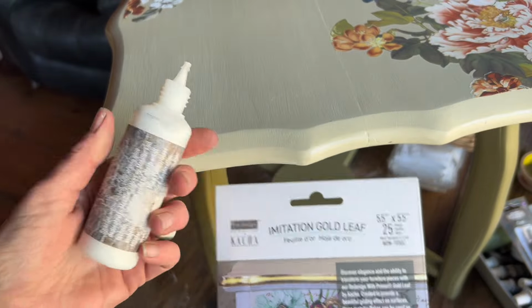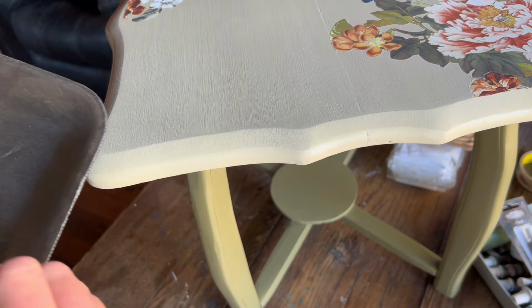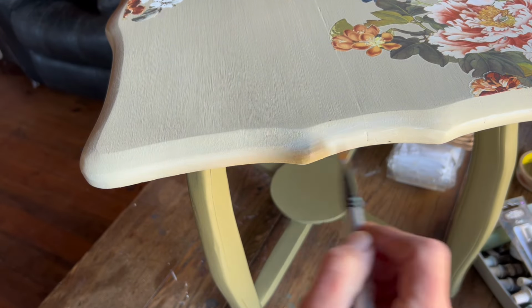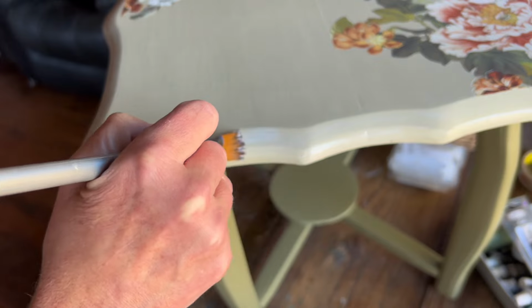All right, next we're going to add the gold leafing. So you need gilding glue or sizing glue. That's a Finnabair gilding glue from Prima. We also have the Katja gilding glue as well. I just don't happen to have any, so I use the Finnabair gilding glue. Either one works beautifully, and I just simply apply it with my brush.